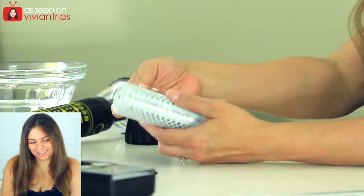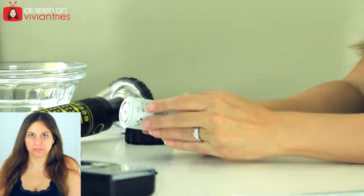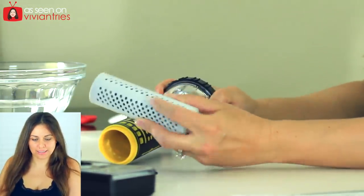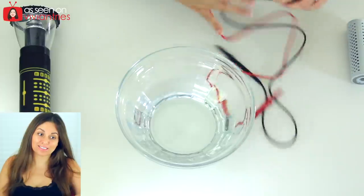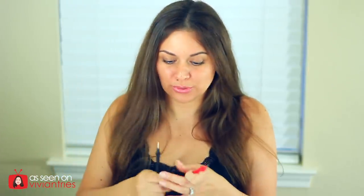In the infomercial, they dip this thing in water and use a little gadget to show that it's actually activated in the water. So we're going to try that too. Look at me with my science experiments. It's like shrink-wrapped to keep moisture out, I guess. Doesn't it remind you of a battery? So when you put it back into your light, you have to put it in just like this — see the little arrow that says insert. Let's turn on this little machine. We're going to stick these in the water first before I touch it with anything, to see if the meter is going to detect anything. Then we'll insert the fuel cell and check the water while it's in there to see if it reads anything. It should, because that's what the infomercial did.